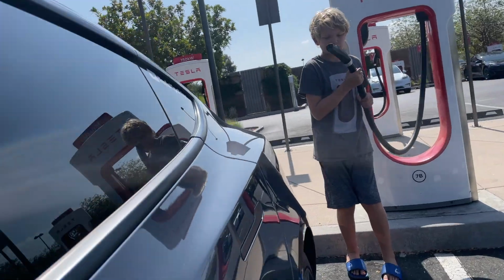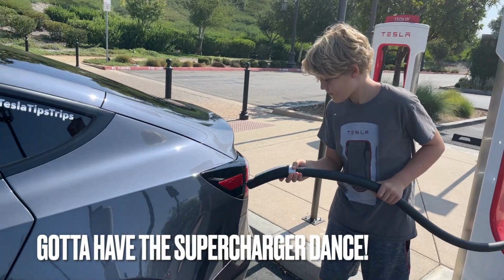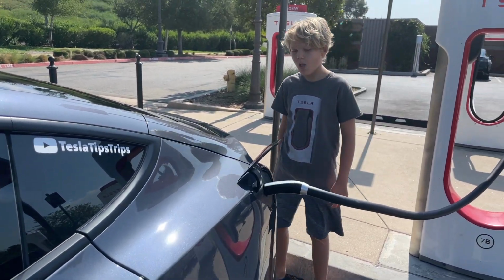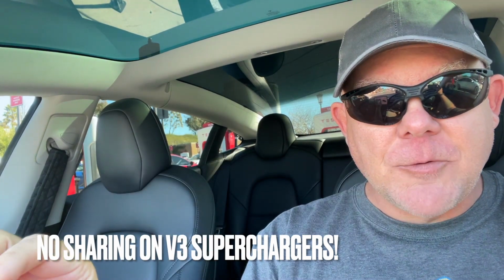It's all good. So those things, also no numbers at the base of the V3s. So no sharing, so you can park next to whoever you want and not worry about sharing power or getting them angry or anything like that. If somebody gives you the evil eye, just smile, you're good, no problem whatsoever. So just line up wherever you can find a free stall: flag on top, thinner cable for liquid cooling, no silver band around the nozzle.